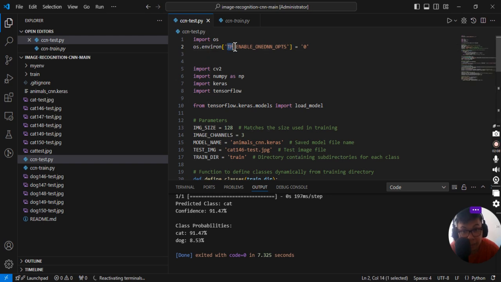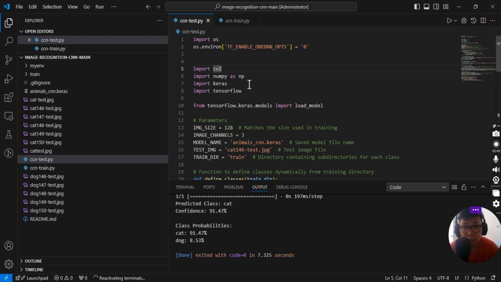The next is import CV2, part of OpenCV, a library for reading and pre-processing images, such as resizing or normalizing pixel values.